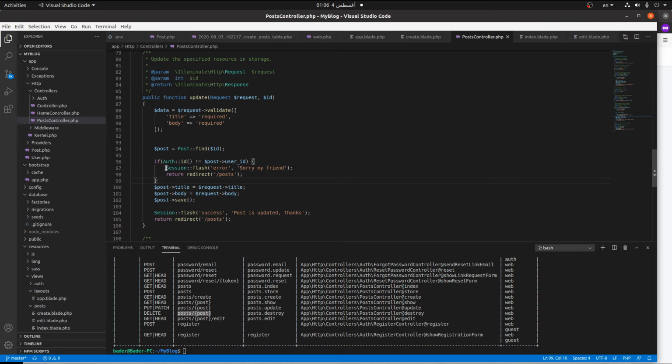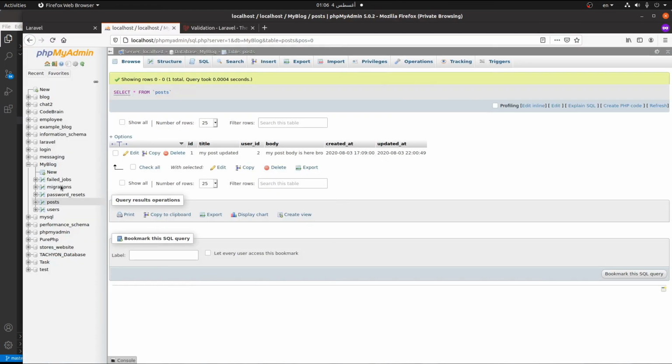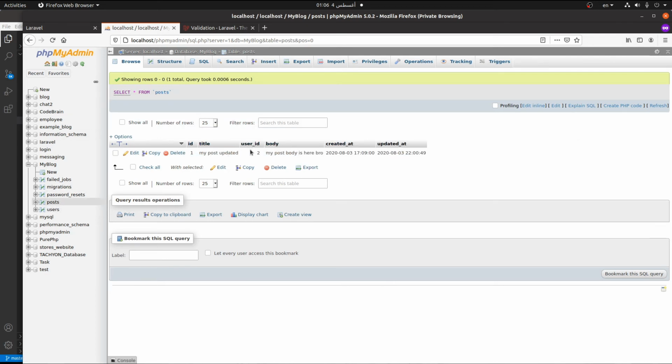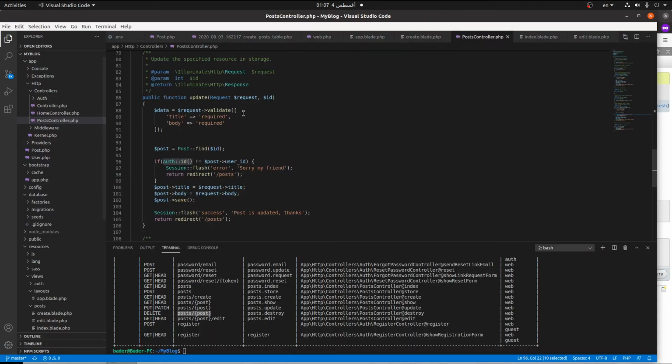The auth ID, give me the number 2. It's number 1. Give me this and compare it with the user ID of the post. If it doesn't equal it, then enter here.